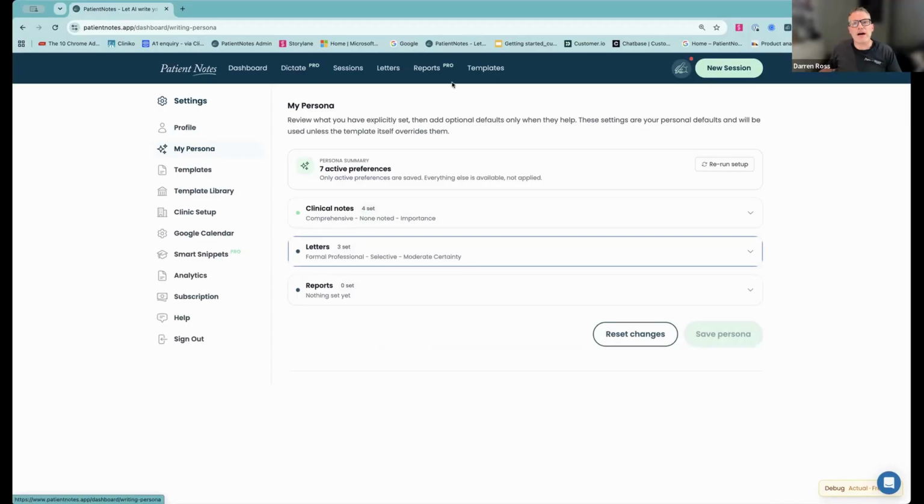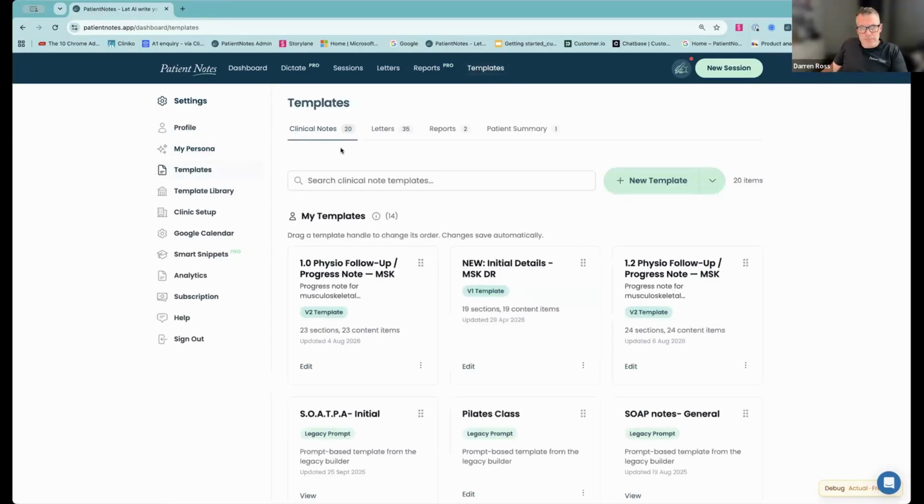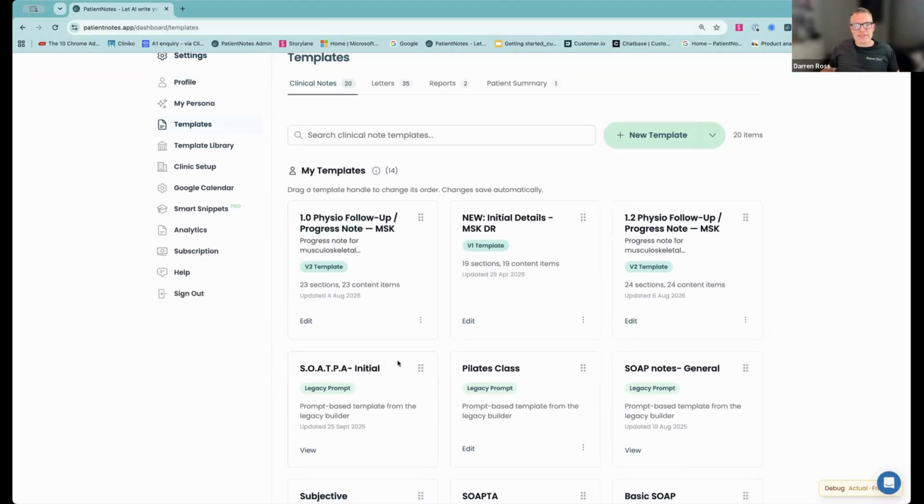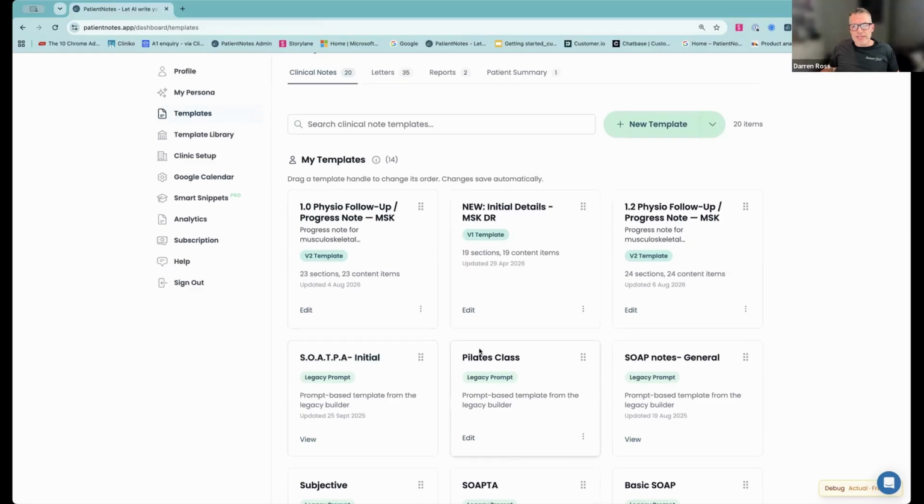Now, many of you will have seen the templates, and the templates have taken on a couple of different versions over our now over 3-year journey. And some of you will have a setup like what I've got here. You'll see that there's a term under the Pilates class, for example, called legacy prompt.